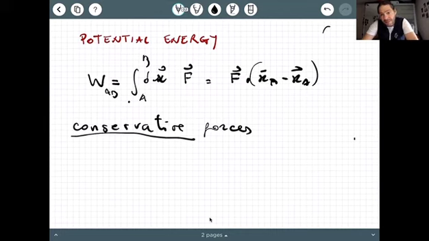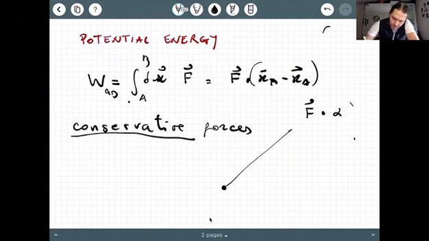There are many families of forces that are conservative, and basically all fundamental forces are conservative. In particular, central forces are conservative, as I will elaborate later. Central forces are forces for which F is always parallel to the radius from some center of the reference frame. So this is my position X.